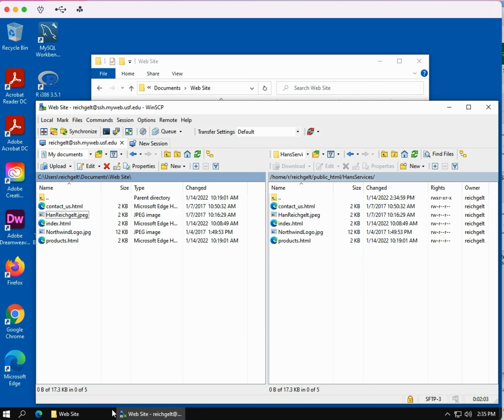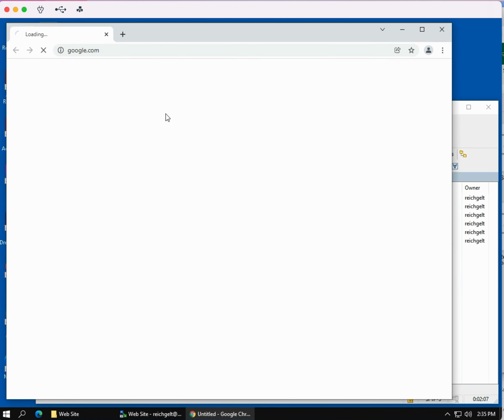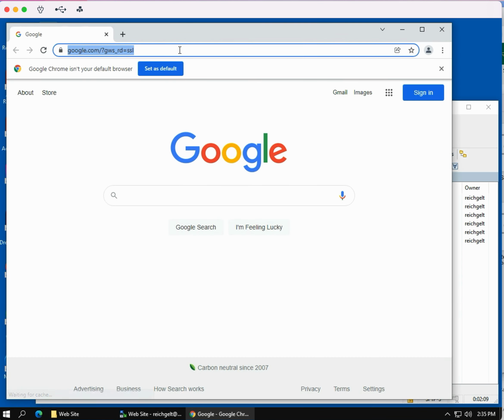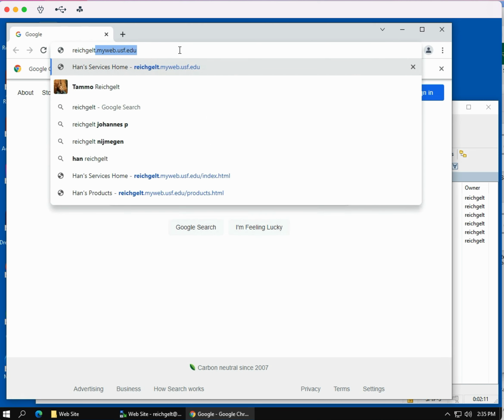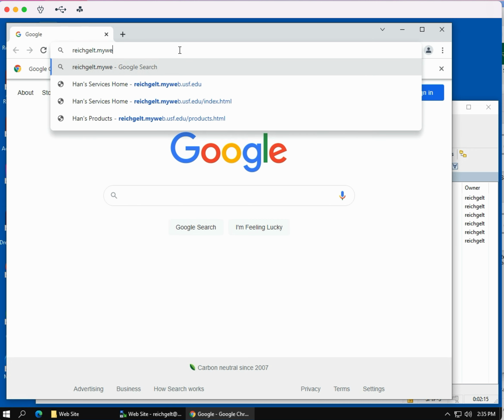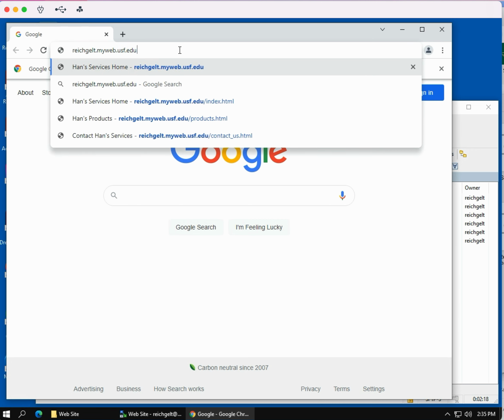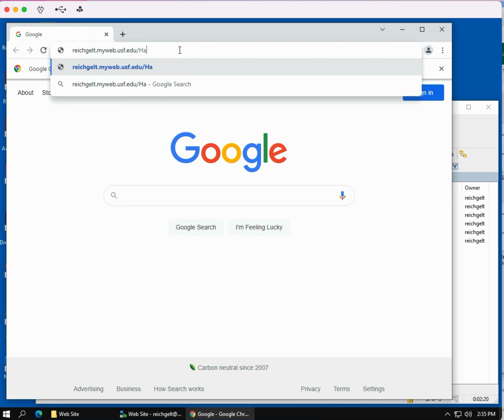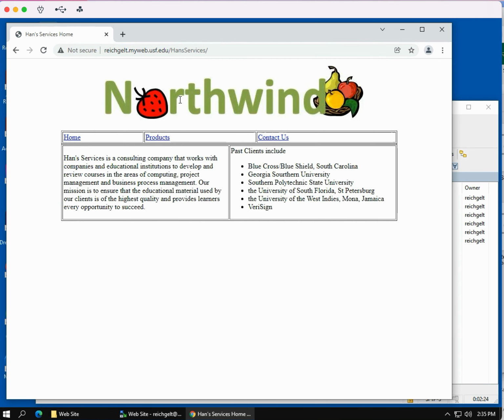Now, the difference is that if you've done it like this, then you need to include the name of that folder that you created in the web name as well. So that would become Hans Services. And then again, you get to see the web pages.